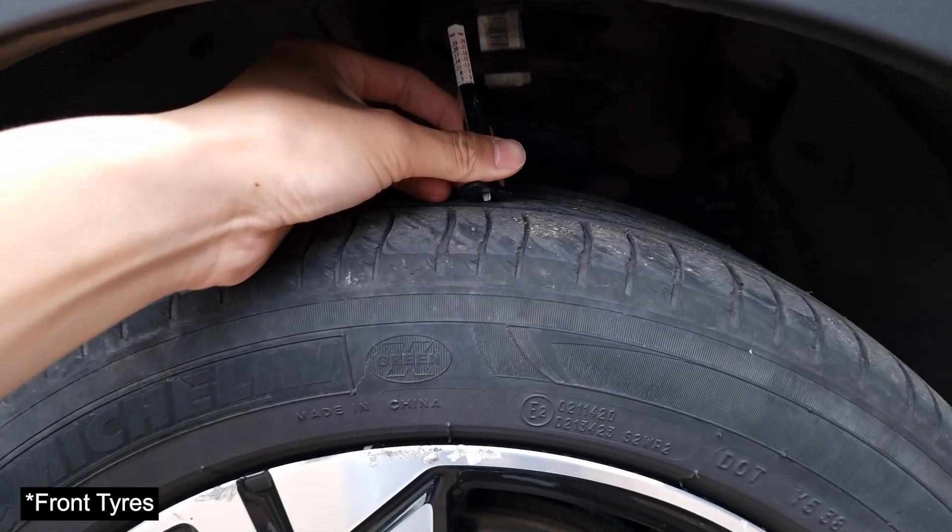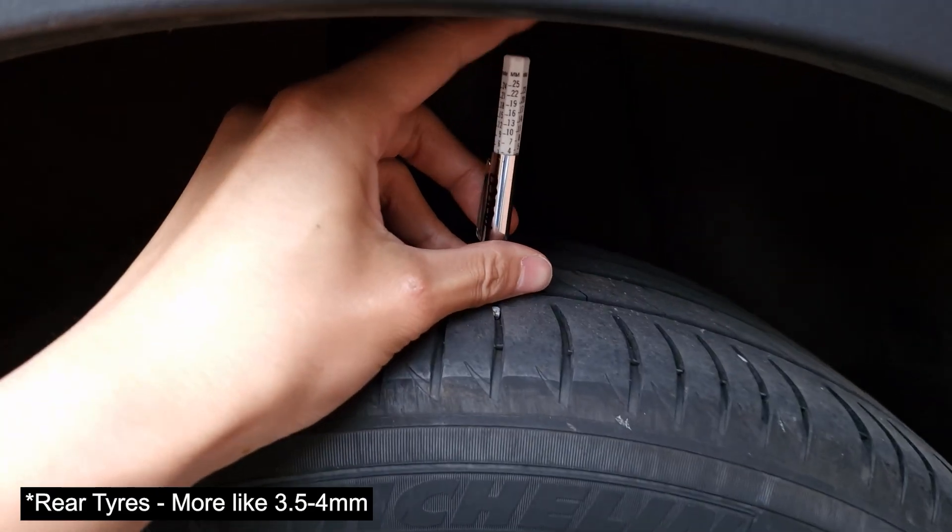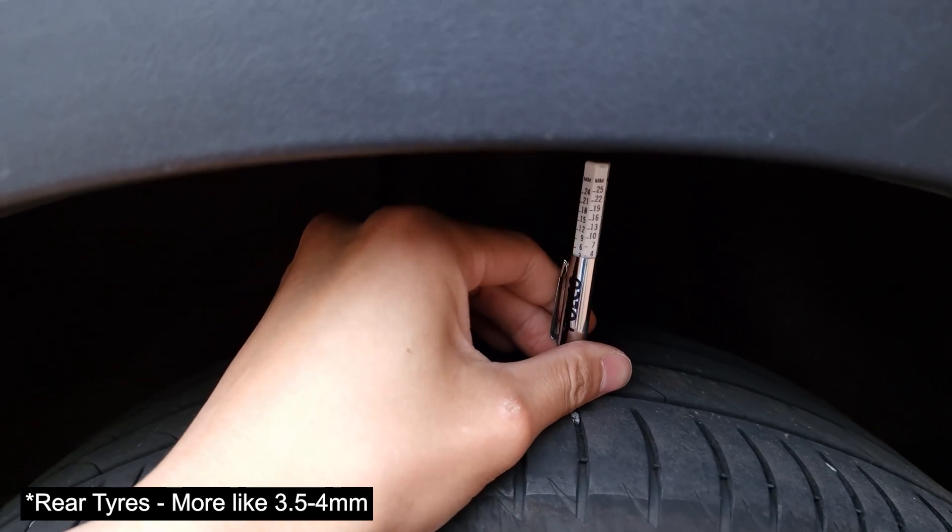I do need to apologize about the tyre section. In the 20,000 mile video I said tyre treads were around five millimetres, but I don't think that was accurate. The 30,000 mile service booklet showed around five millimetres at that point, and I'd have expected to need replacements by 40,000 miles. Currently the fronts are at two and a half to three millimetres and the rears are at four and a half to five millimetres — so I got it slightly wrong. I'm now looking at replacing them with Michelin Primacy 4 tyres, likely when Costco next runs an offer.